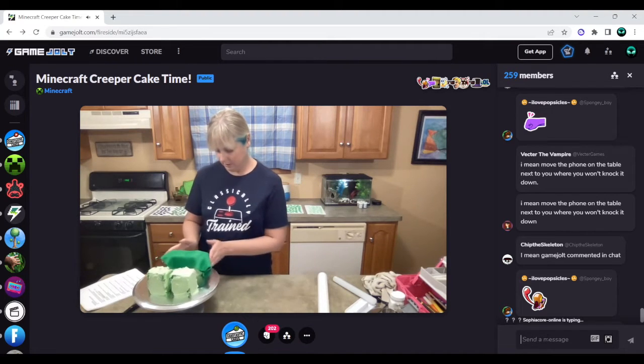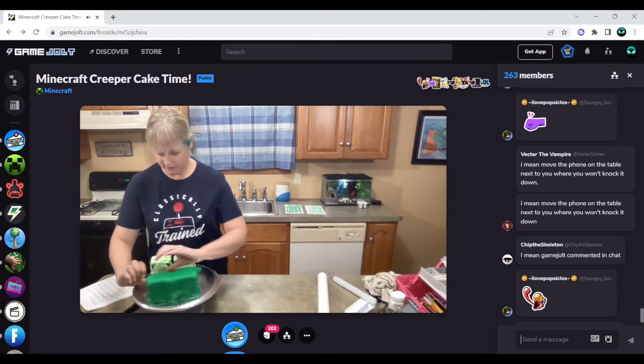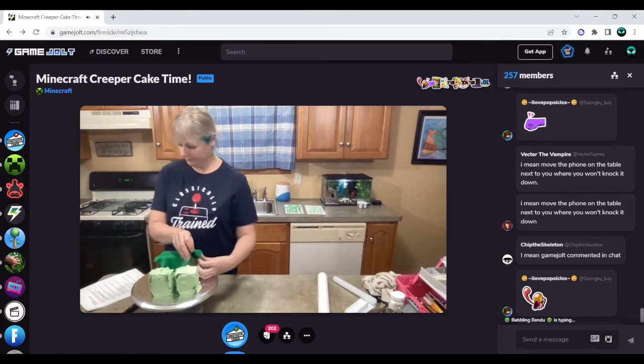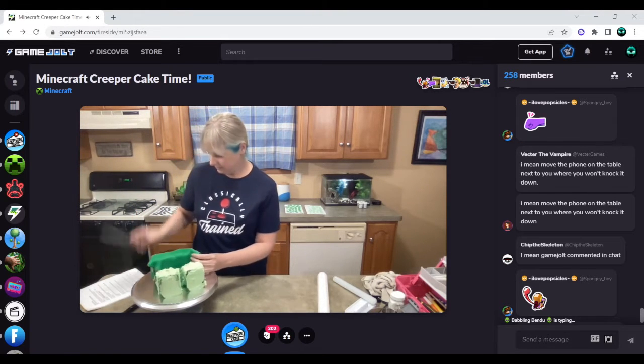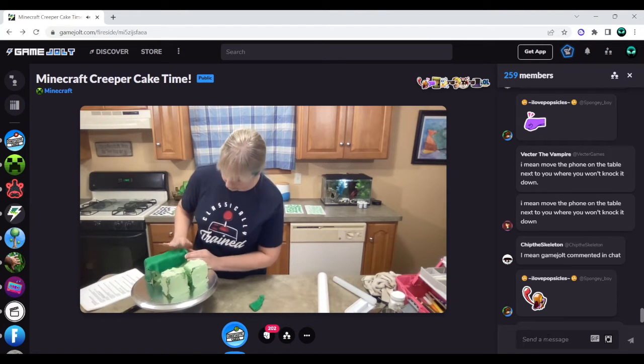Okay, so I'm wrapping it around, making a mess of it. And because I got these ugly little flaps in the back, I'm just going to trim them off. If I trim it properly, you're not even going to see it.